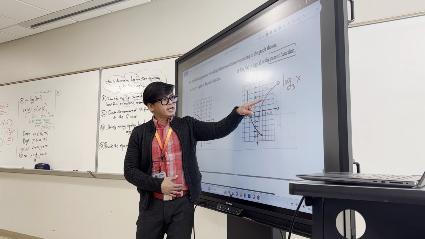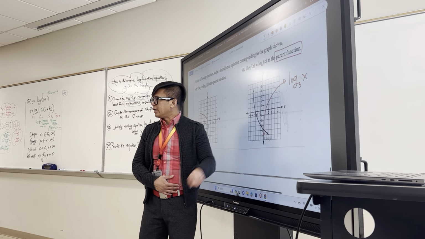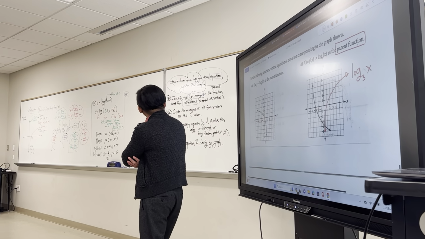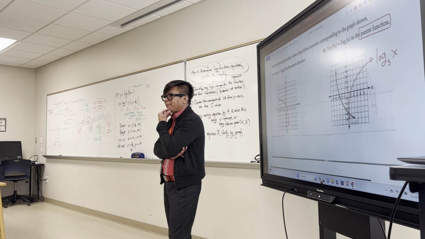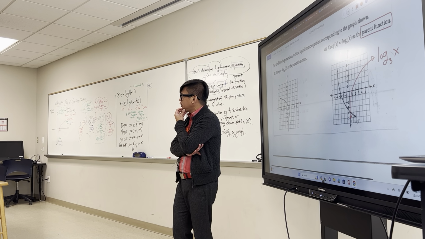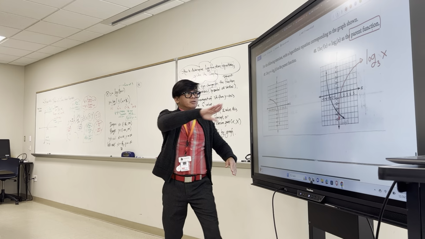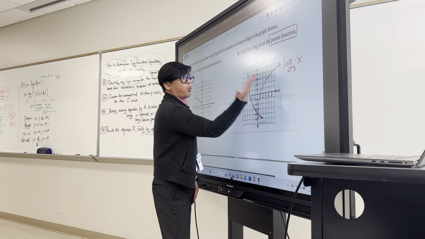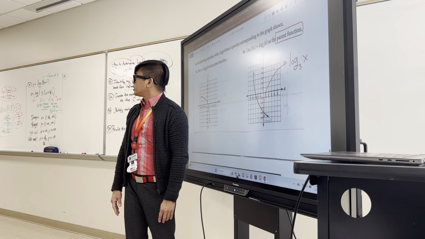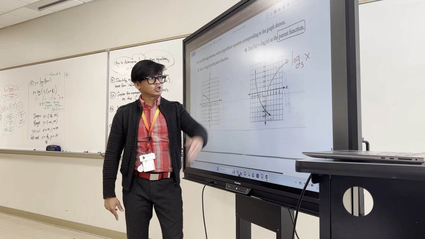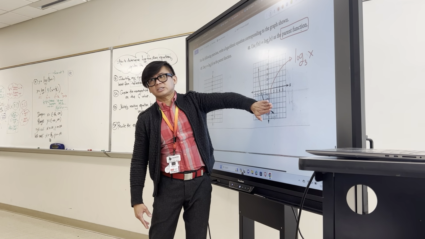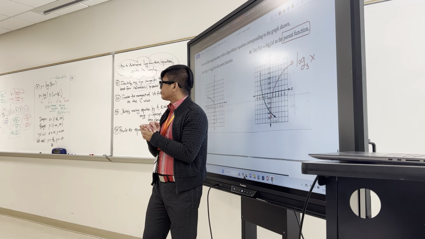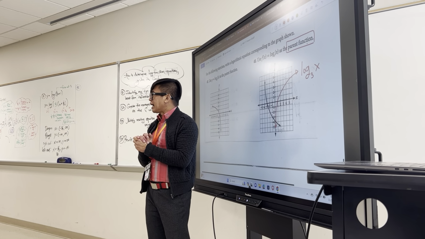Let us now compare this and this graph, right? So this graph and that graph, is there going to be kind of like a reflection that happened? Is that an x-axis reflection? Like this one reflected along the x-axis? Or is it more of like a y-axis reflection? Or is it both? X and y-axis reflection. In short, it went x-axis reflection first and then y-axis reflection after. Which one? Just x-axis reflection.